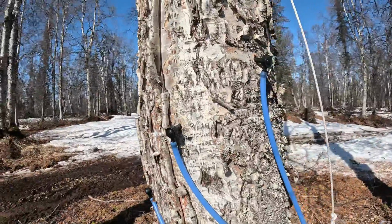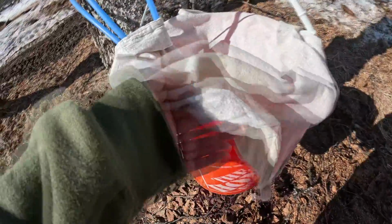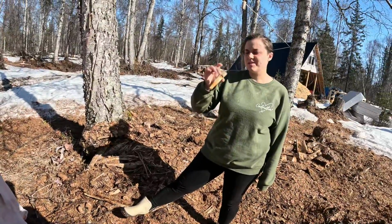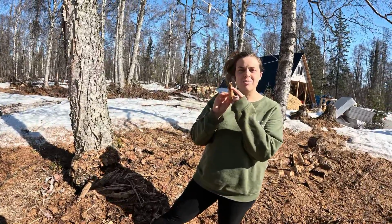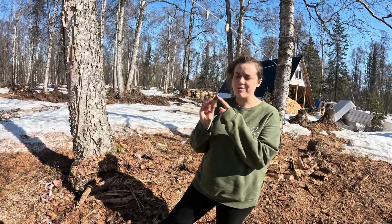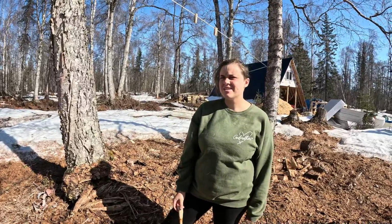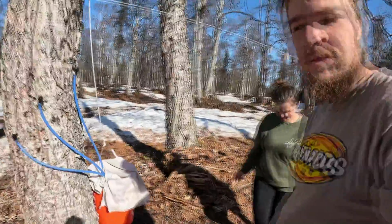We're already at a third in this pail, and that's probably twice as much as I've gotten in that other pail altogether. Plus, with the wooden ones, we pulled this one out and it is starting to mold on the end. So plastic or metal is probably better also. But that's why we're experimenting with it, trying it out.